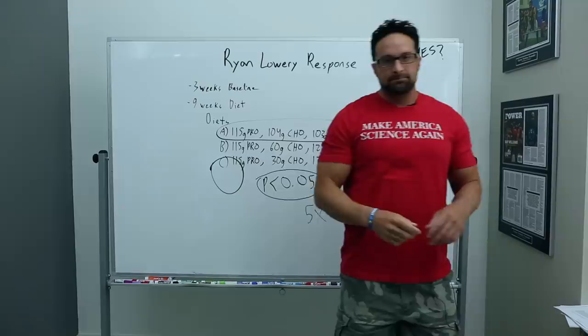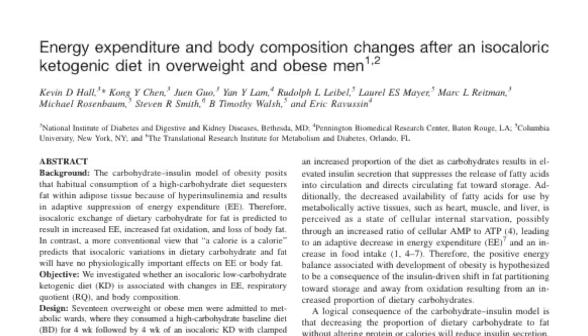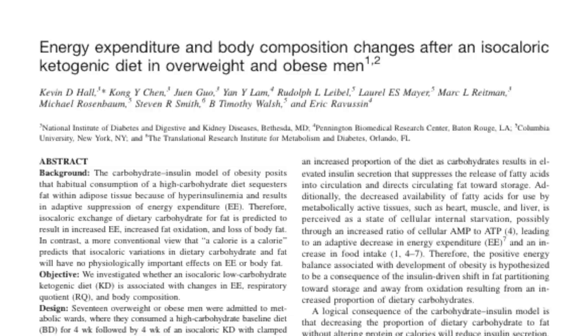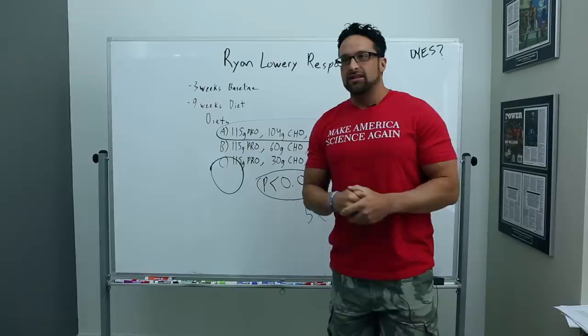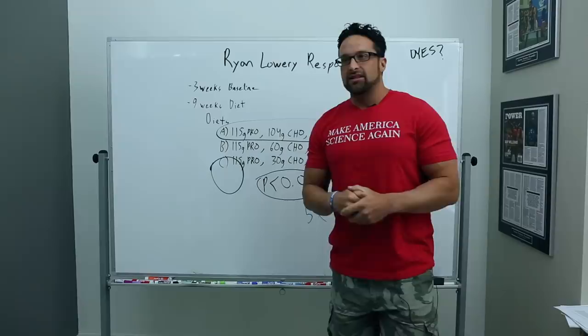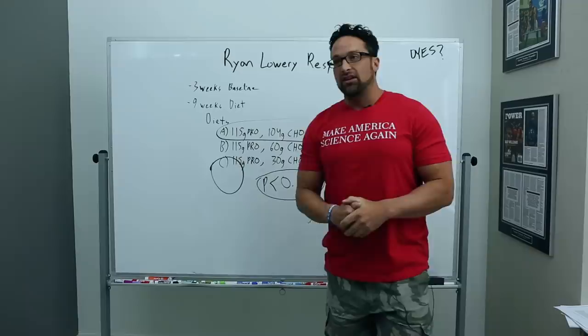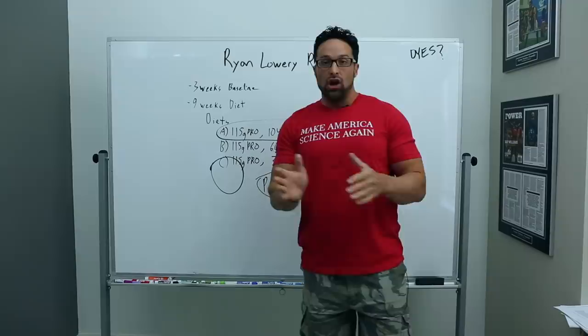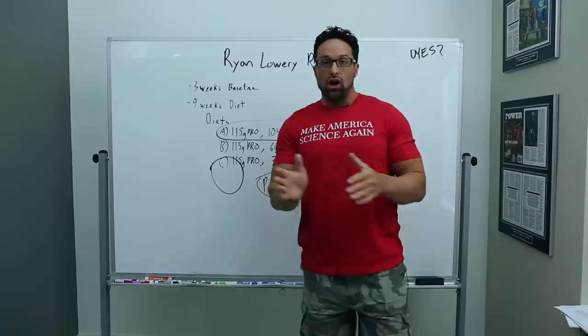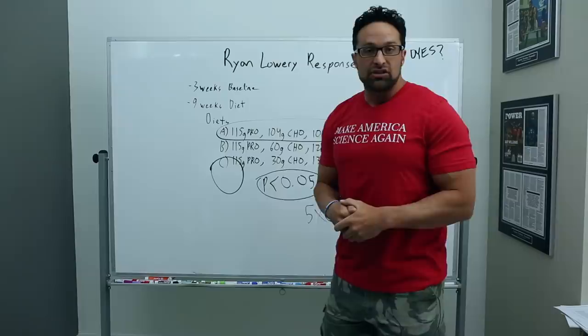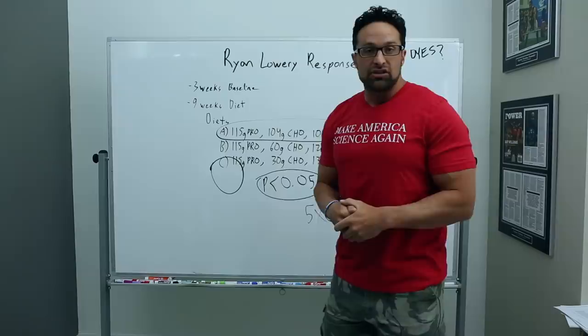So he also cited a metabolic ward study done by Kevin Hall. And he made a big deal about the fact that the ketogenic diet increases energy expenditure. Well, in the Kevin Hall study, they showed a small increase in energy expenditure with it, which if you read the conclusion, the authors say that the increase they detected was near the detection limits of extremely sophisticated equipment. What they didn't see was differences in fat loss. Actually, they observed that when the subjects switched to the ketogenic diet, there was actually a slowing of fat loss. They lost more weight, but that was due to more body water loss and actually greater loss of protein and lean mass in the ketogenic diet group versus the non-ketogenic diet group.